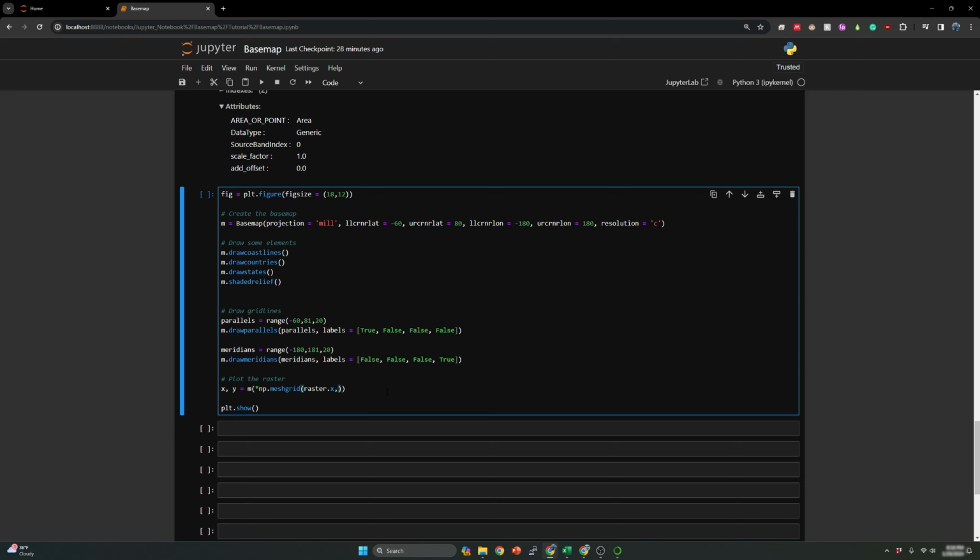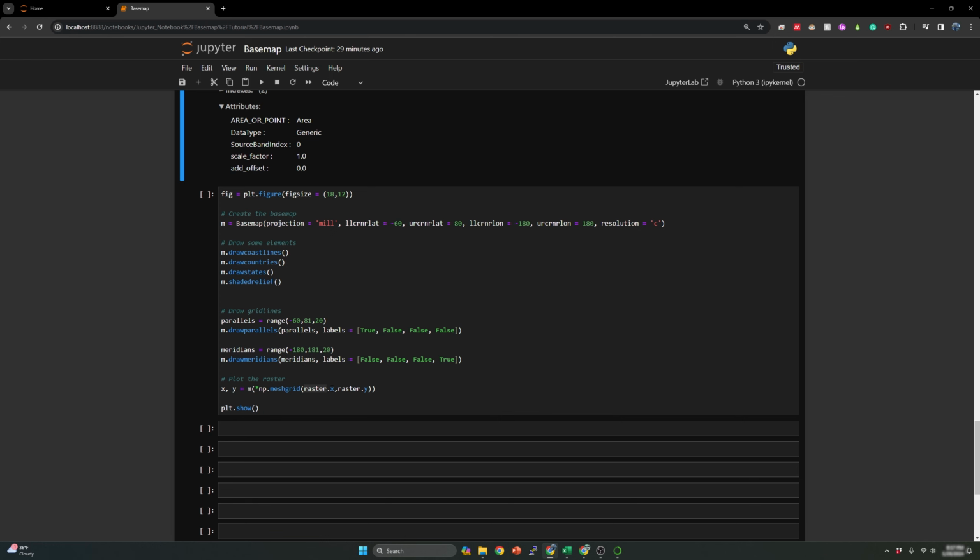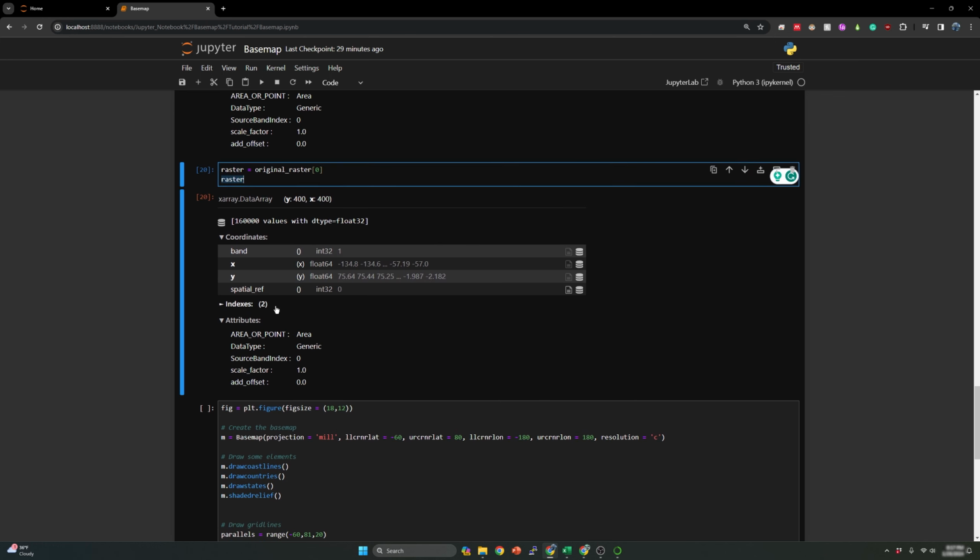So over here, those will be longitude values, and over here, the latitude values. So what we are doing is calling the variable, the band that we read, and we are getting this.